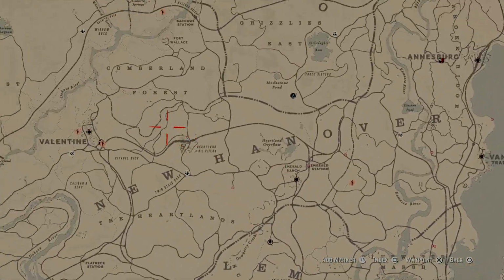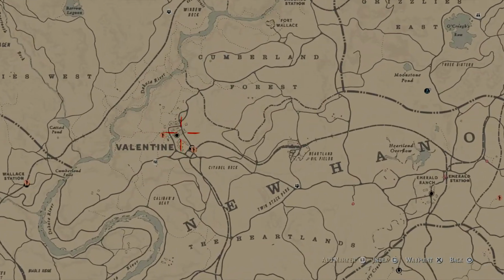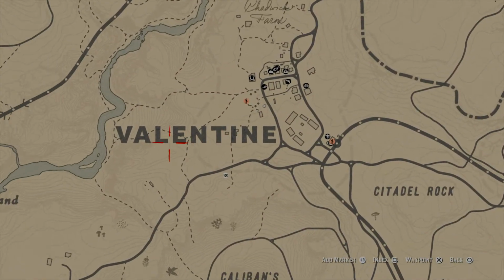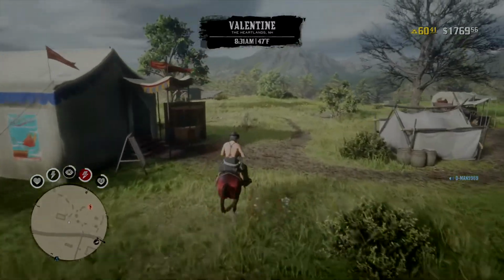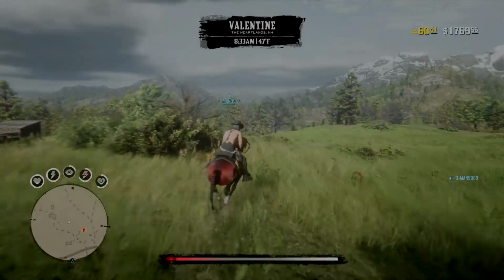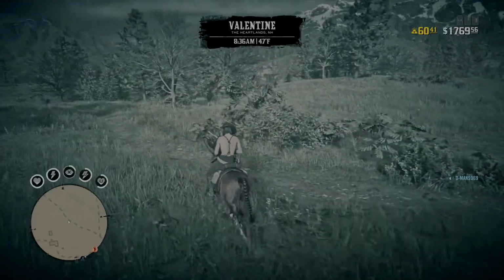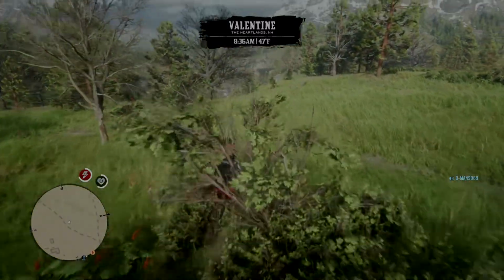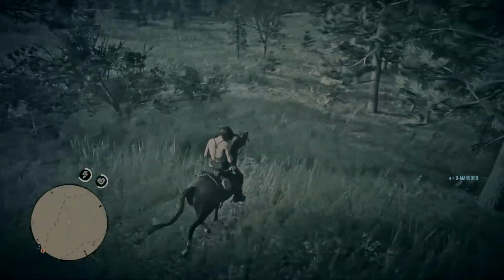And if you're in Valentine, like I am right now, I suggest going to this part right here, this field, because there's a lot of stuff to pick up. As I'll show you right now. We'll go into that field right here. We just go this way. We go into the field. We gotta turn on our tracking ability to see them. And then we just gotta look for them. It's a little bit far out there in Valentine, but you turn on your tracking ability.